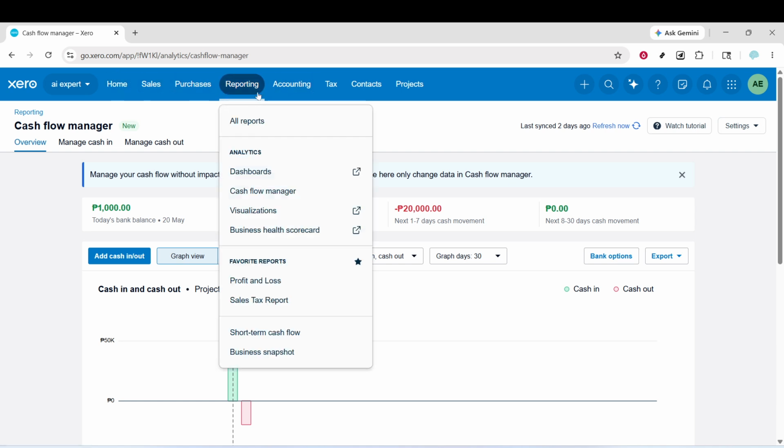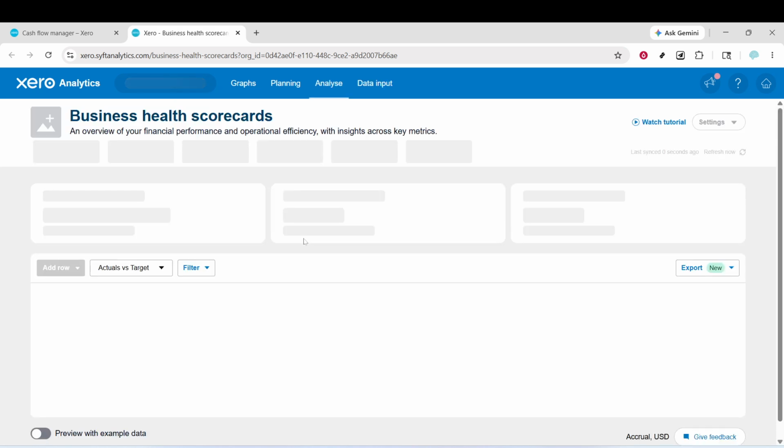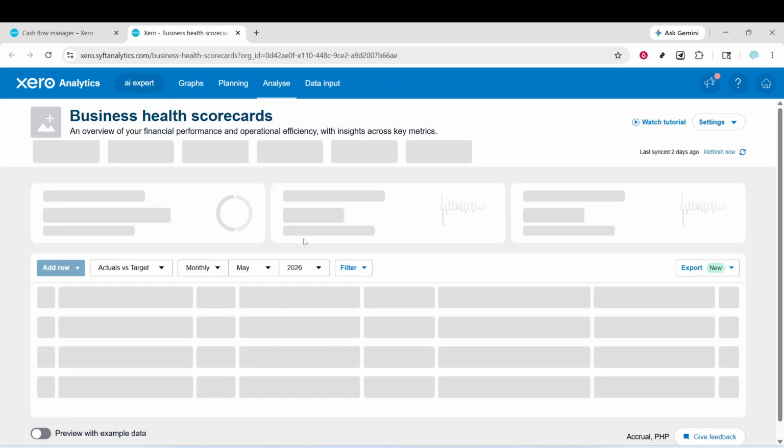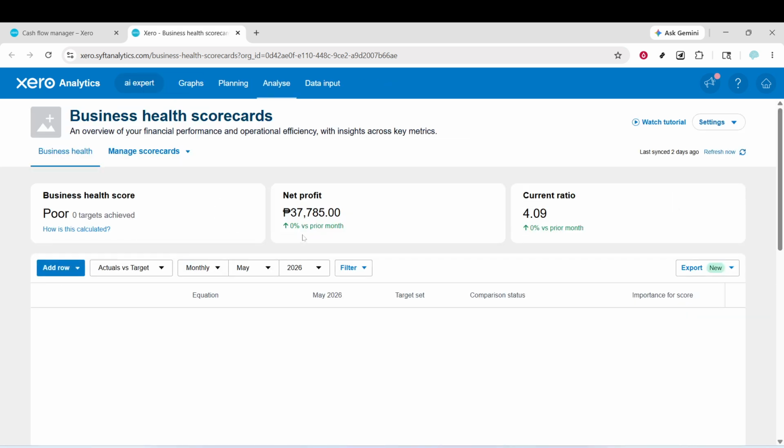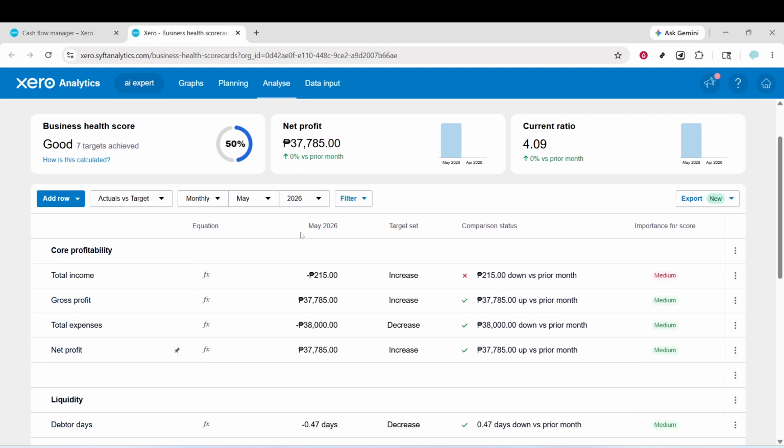Start by reviewing the Business Health Overview. This section brings together high-level indicators so you can quickly spot strengths and areas to watch. Next, check the Business Health Score. Think of this as a composite snapshot. It weighs a handful of core metrics to express overall health. Use it as a pulse check rather than an absolute grade. If the score moves, it's a signal to dig into the components and understand what changed.